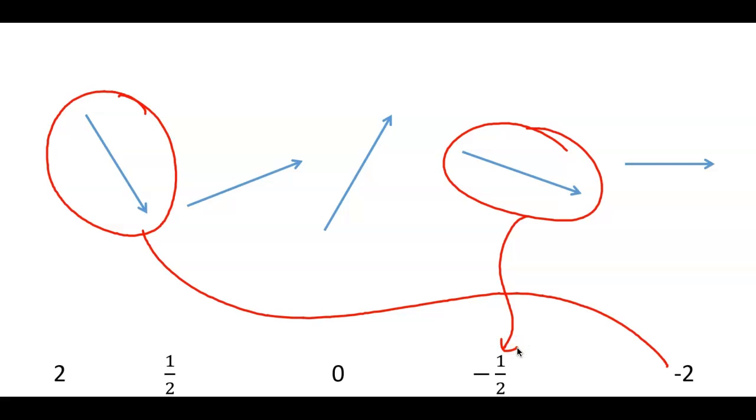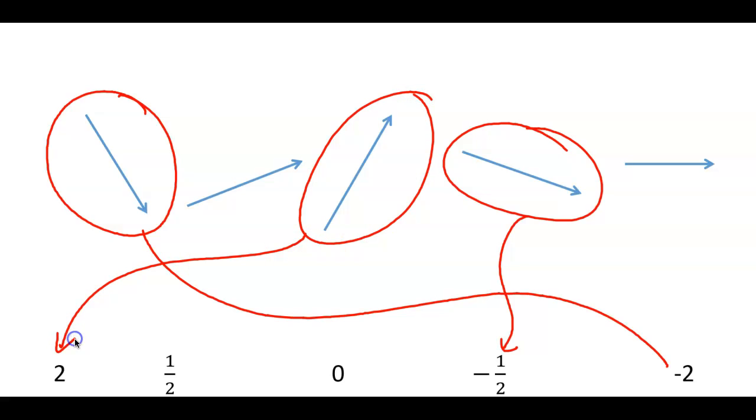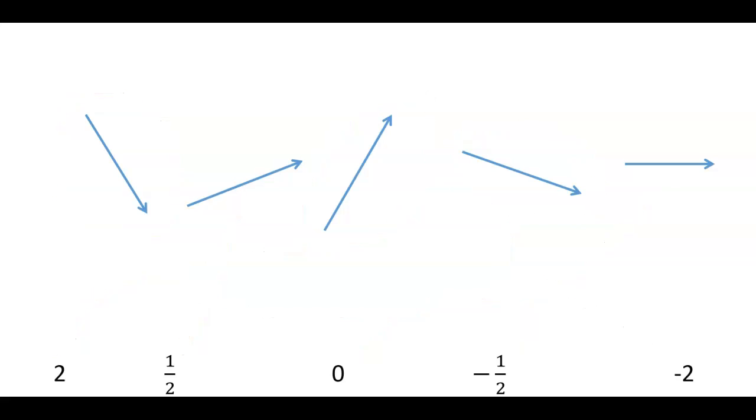The same thing applies when it comes to the positives. So let me ask Matthew, what do you think this one would be? It's a steep one going in the upward direction. Yeah, that would be 2. Whereas this one here would be the half. 0 is a flat line. So there you guys have it. I want you guys to have a sense of slopes here before we begin. We're talking about concavity, and I told you that concavity has something to do with slopes, so we want to make sure that we have an understanding of slopes.